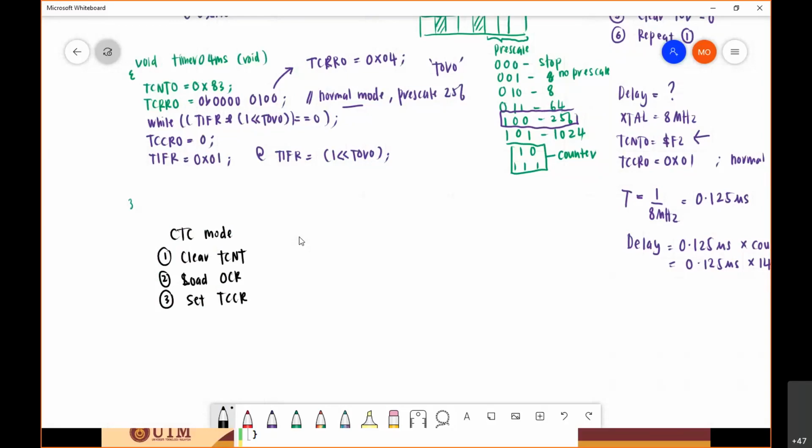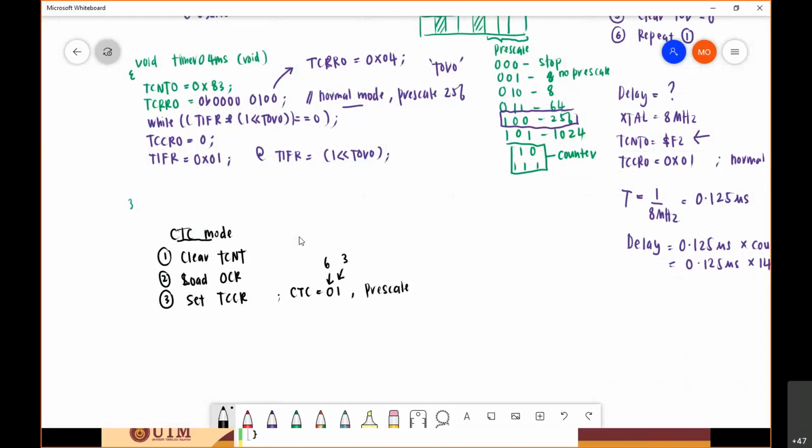Since this is a CTC mode, make sure that bit 6 and bit 3 are 0 and 1. This is bit 6 and this is bit 3. Then followed by the prescaler, either you use a prescaler or not using any prescaler.